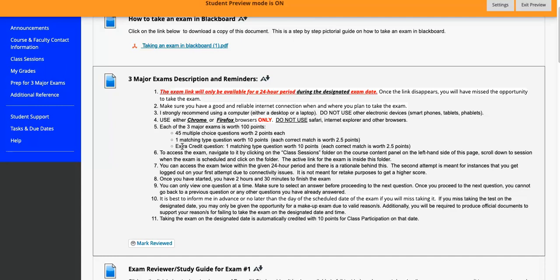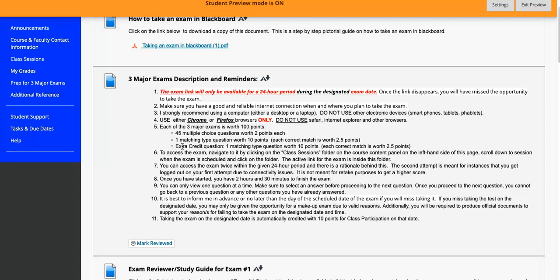Okay, so I know there will be questions about extra credit, but what I'm telling you is that extra credit is available for anyone who wants to do it. However, you can only do extra credit in the exams. So there are 3 major exams. For each exam, that's your opportunity for extra credit. So what I do is I give you an extra credit question, which is a matching type question worth 10 points. That means you could score as much as 110 for each exam, but the weight is really equivalent to 100.